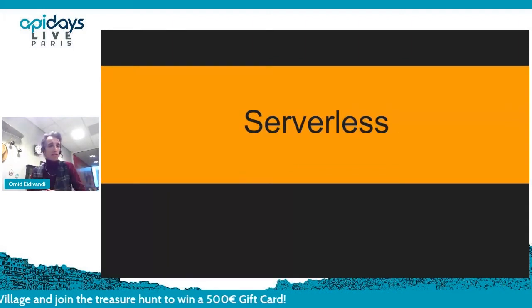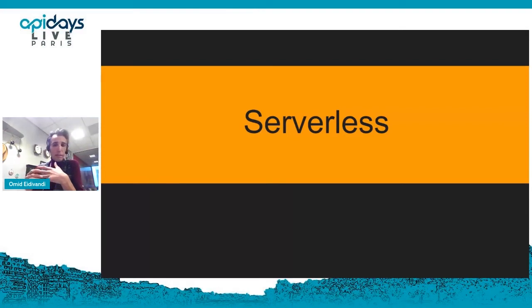Till now, we talked about dependencies and downtime and all of this. We solved the problem of dependencies, but about downtime, we couldn't do anything just by decoupling. Any investigation when your system is down needs time, from 1 minute to 30 minutes to 1 hour or 21 hours, depending on your use case, your architecture, your kind of downtime. So we couldn't resolve that. How can we use serverless to resolve all our downtime?